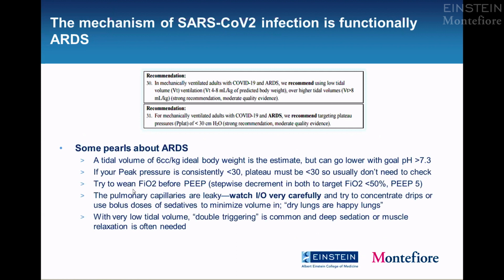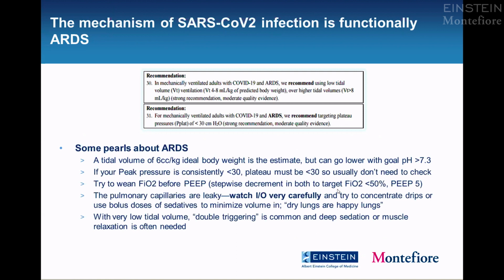When it comes to weaning, I know that Dr. Reddy spoke about this, but a general principle is that when you're trying to wean someone in ARDS off a ventilator, you really want to try to wean the FiO2 before you wean the PEEP. The PEEP is providing a lot of downstream benefit, and we know that excess oxygen comes with its own risks of lung injury to some degree. So as much as you can, wean FiO2 before PEEP. We try to follow a stepwise approach to reducing both together, but starting with the FiO2.